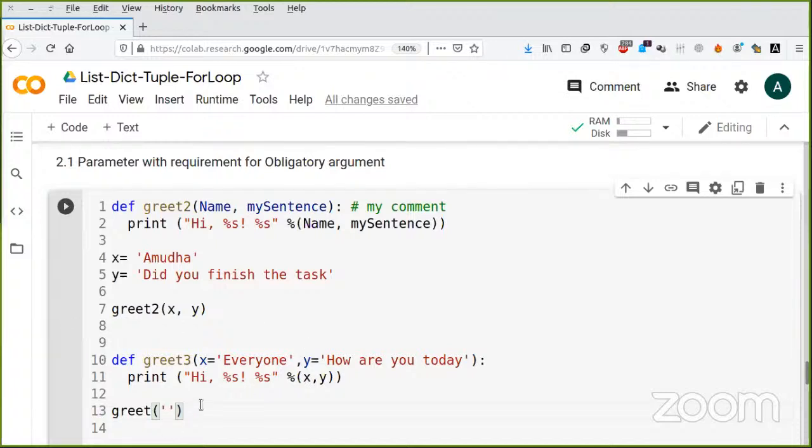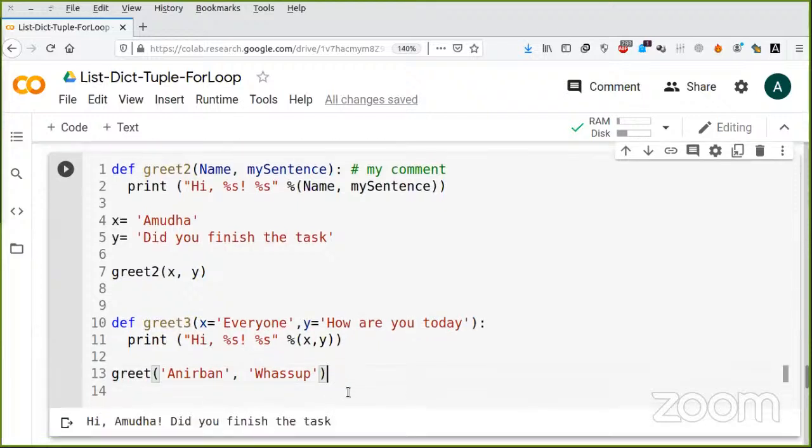Let's come to Anirban. So I shall ask it to greet by saying certain things, Anirban. Now what happens? What do you expect? That is also more important.